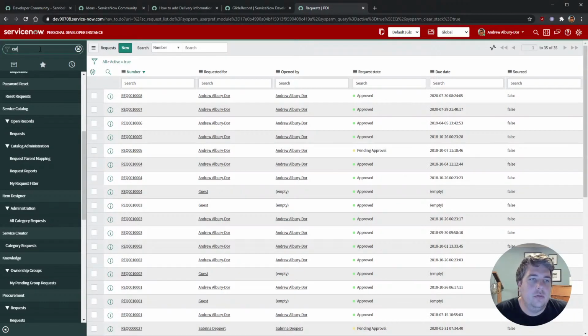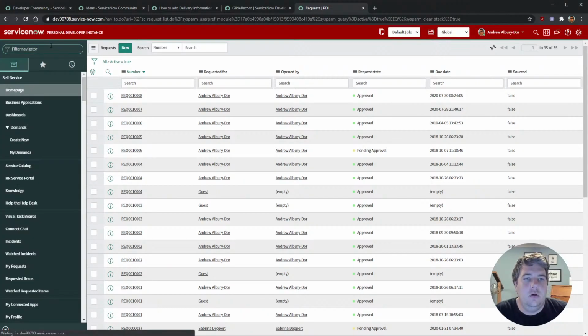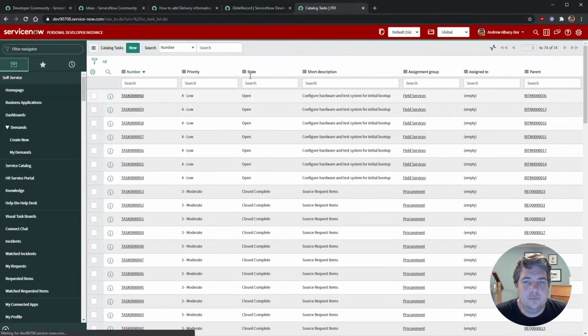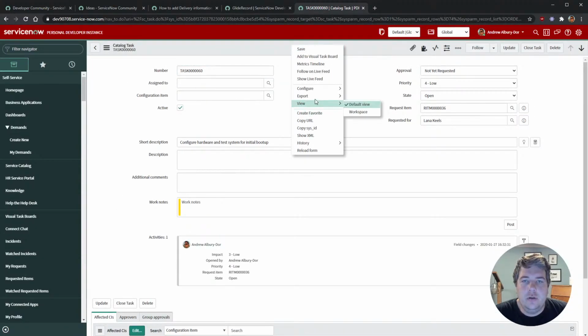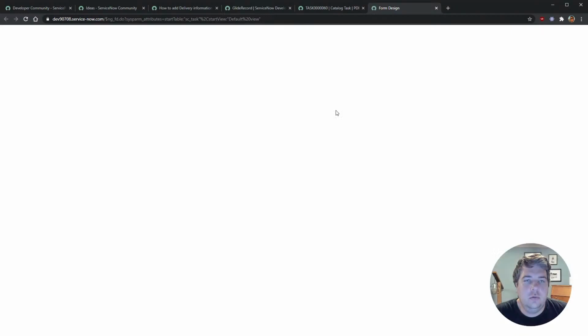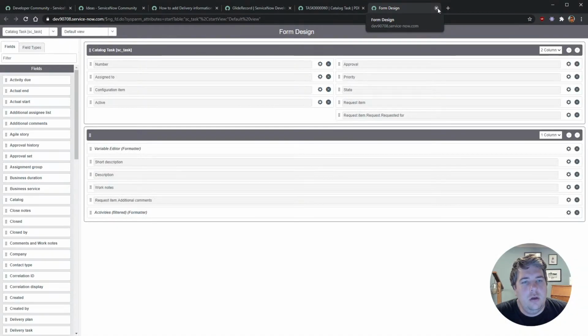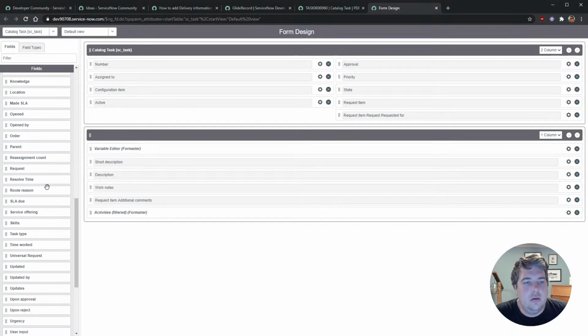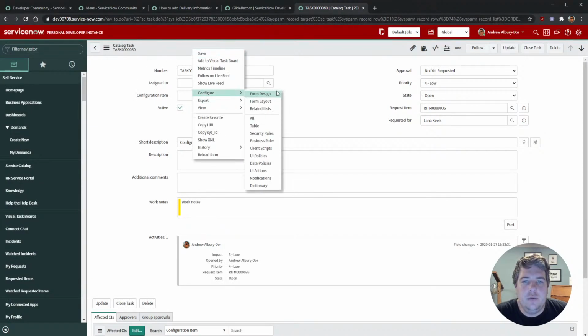So if you went to tasks. All right, let's jump over to a task. Here's one I prepared earlier. We go configure, form design, or will it have to be the other one, form layout? Can you step into dot walked fields in form design? I don't think you can. Nah. Configure form layout.